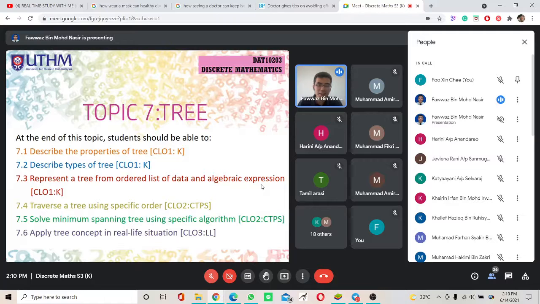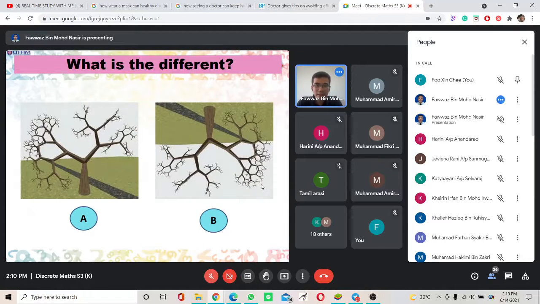Okay, then actually kita dah selalu encounter this real life situation. Okay, jadi kalau kita tengok dekat depan skrin ni ada tree kan. Okay, kedua-dua gambar rajah ni tree, cuma gambar rajah A ni, figure A ni dia tree yang commonly, structure tree yang kita commonly see in the real world. Okay, where the root is at the bottom, okay, dia dekat tanah, and the branches is at the top.